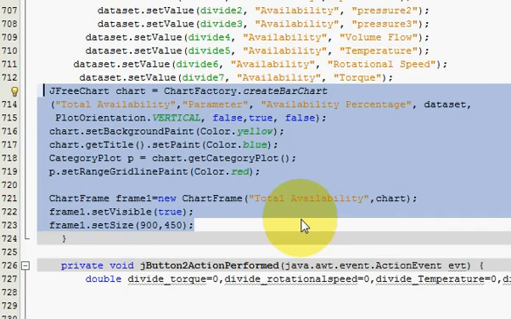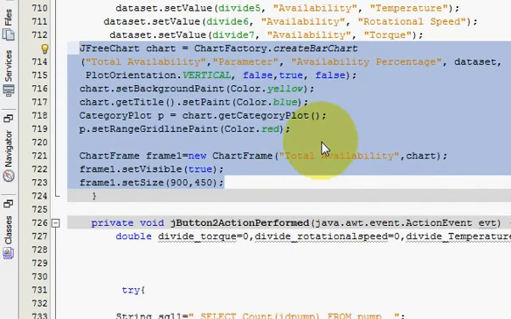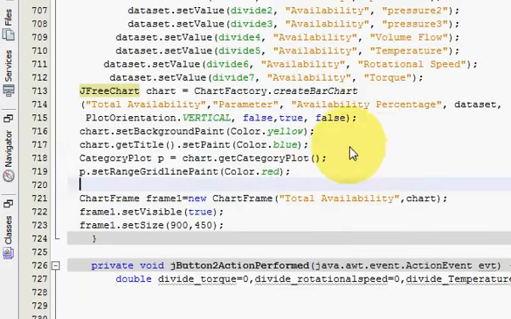Wherever you find the JFreeChart tutorial of mine, I have shown these kinds of code there. So go and see there. Somewhere in my code I have written CategoryPlot p is equal to chart.getCategoryPlot, and p.setRange.